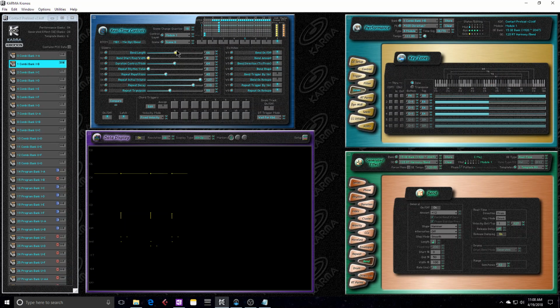So you can totally hear how the beginning of the note is the same regardless. So if I only hold it down briefly. Sorry, let me. Oh, that was the bend. Sorry, that was the bend direction. I want the bend amount.